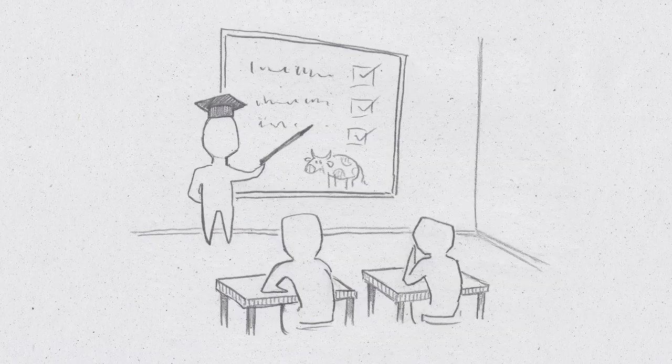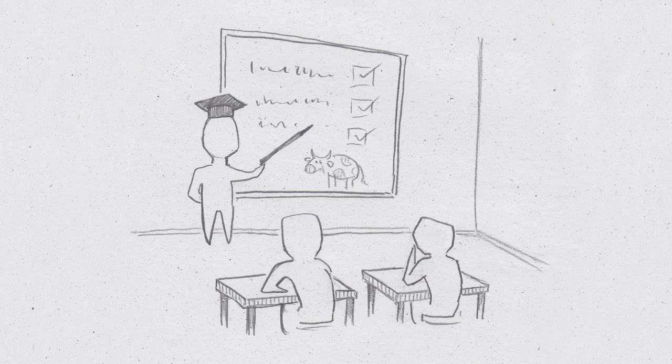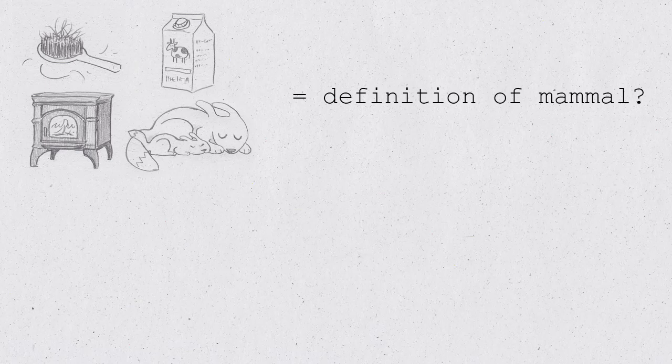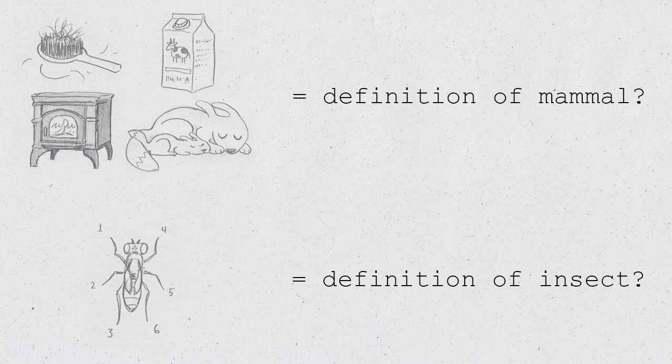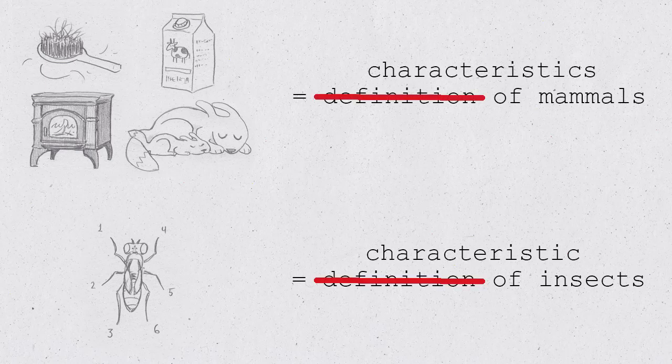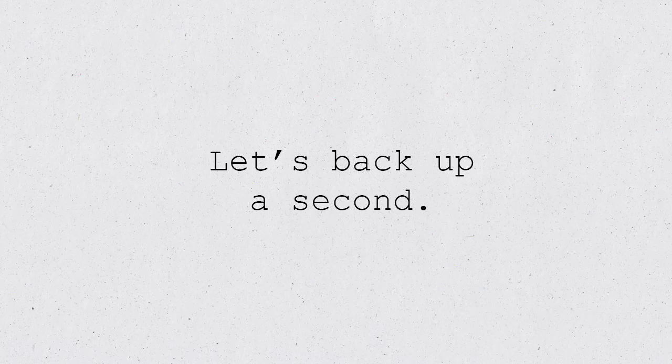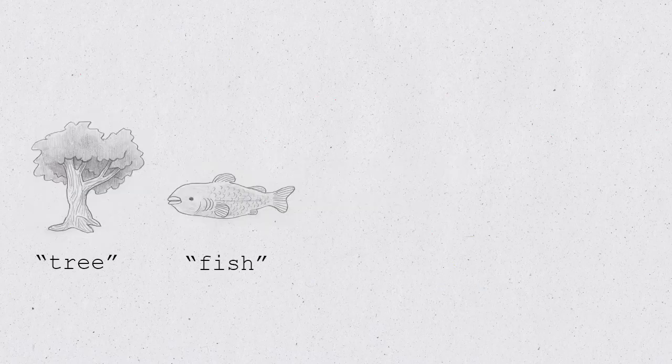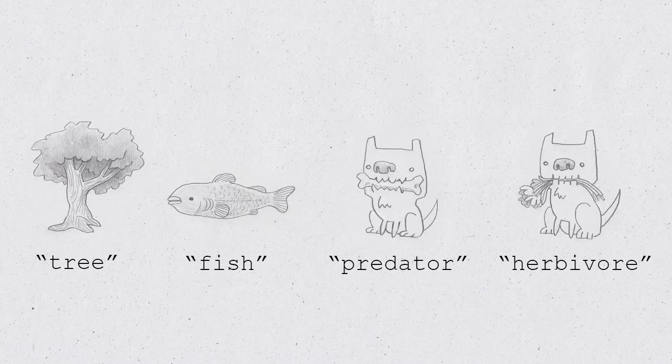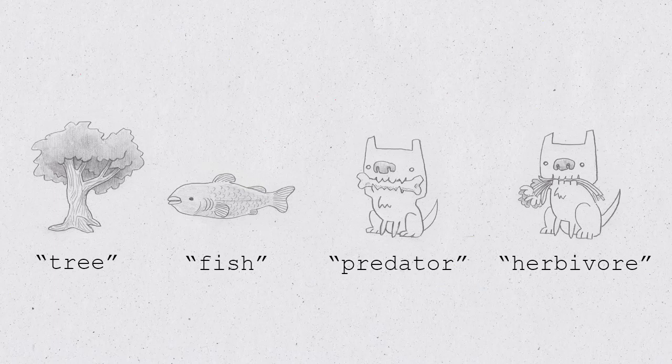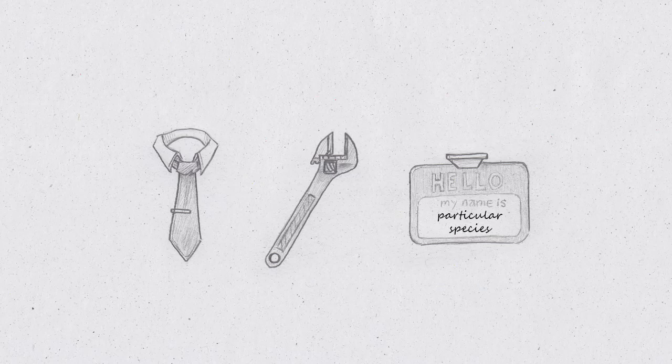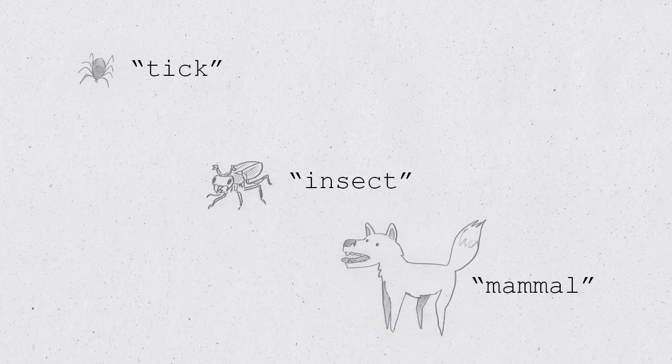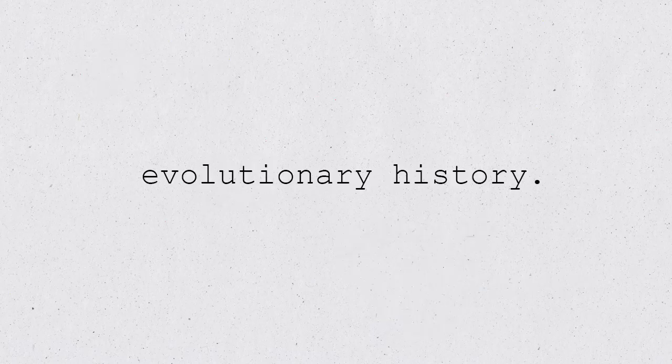Now, what school biology tends to forget to mention, or what maybe some teachers don't fully realize, is that these criteria are not actually the definition of a mammal, just as having six legs is nowhere in the definition of an insect. These things are characteristics. Let's back up a second. There are different ways of talking about living things. You can refer to them by their general shape, or by the roles they fulfill in an ecosystem. But what we're talking about today are the formal, technical names given to particular species and the groups they belong to, like tick, or insect, or mammal. And these groupings are based on evolutionary history.